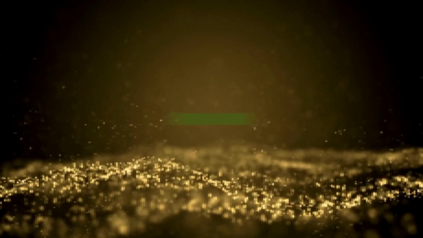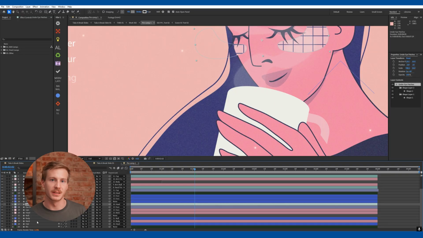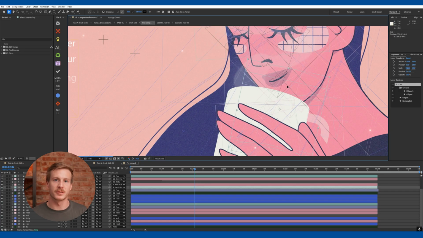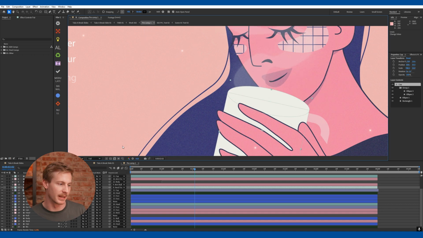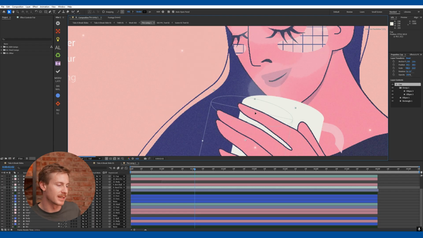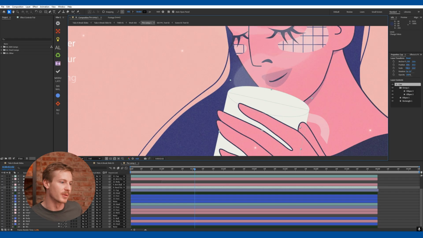Now, one of the final strategies I use to improve After Effects speed is to turn on adaptive resolution. This is similar to reducing the playback resolution, but a little bit different. While changing playback resolution is manual, adaptive resolution is automatic, fluidly changing while you're editing. So when you zoom in, pan, scrub or move layers around, After Effects will automatically lower the resolution in real time to keep the interface running smoothly. So when you stop moving, After Effects will also automatically switch back to full resolution.